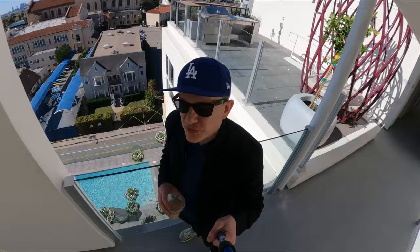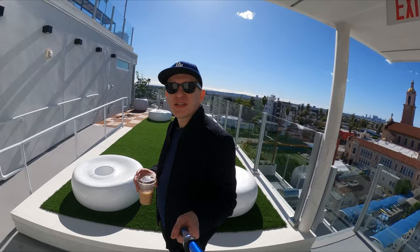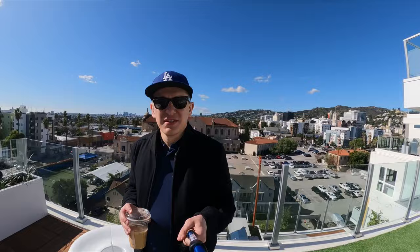We'll go walk down there in a little bit, but continuing around the seventh floor, we have another little deck area with some nice astroturf and some seats laid out. It'd be a great place to set out a little blanket and have a picnic. And the views are just insane, especially on a sunny day like today. You can see for miles and miles.